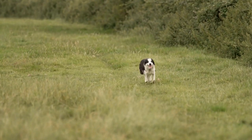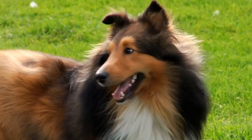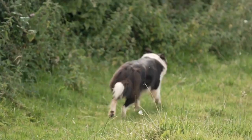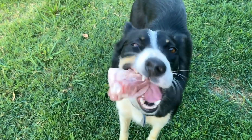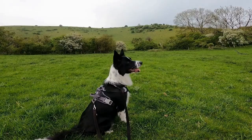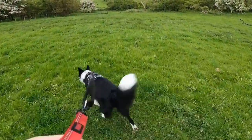The collie, also known as the smooth collie, boasts a short and dense coat. This coat type is relatively easy to maintain compared to the rough collie. Because of its shorter length, grooming sessions for the smooth collie involve less time and effort. A quick brush once or twice a week is generally sufficient to keep their coat in good condition. This is ideal for busy individuals who may not have ample time for extensive grooming routines. The smooth coat also reduces the amount of fur shedding in the household.